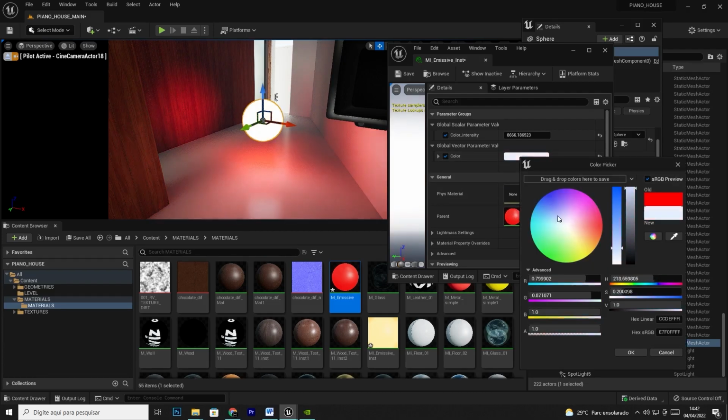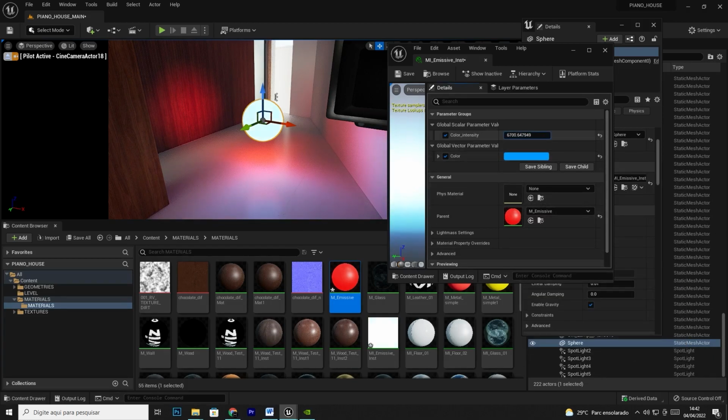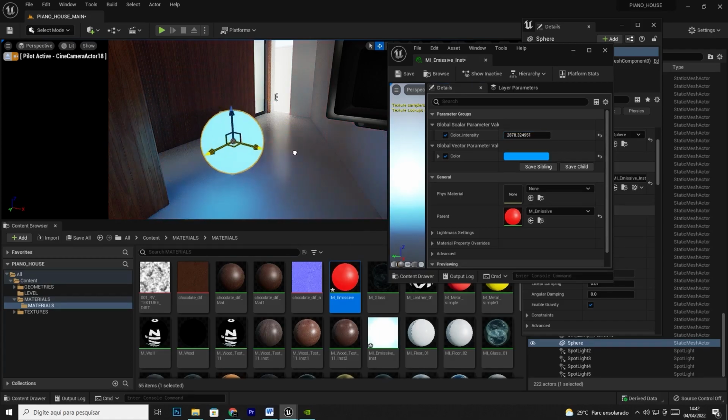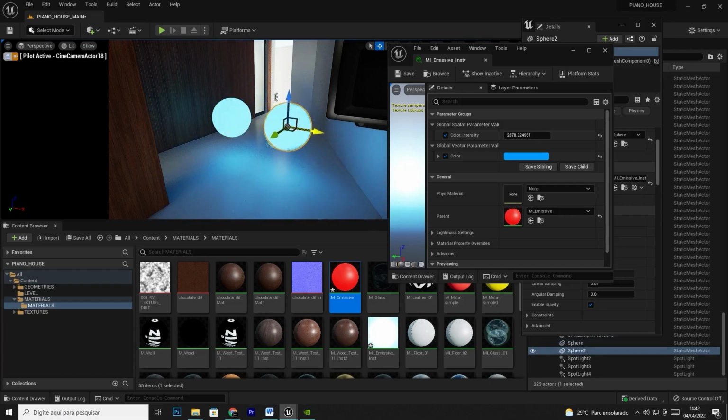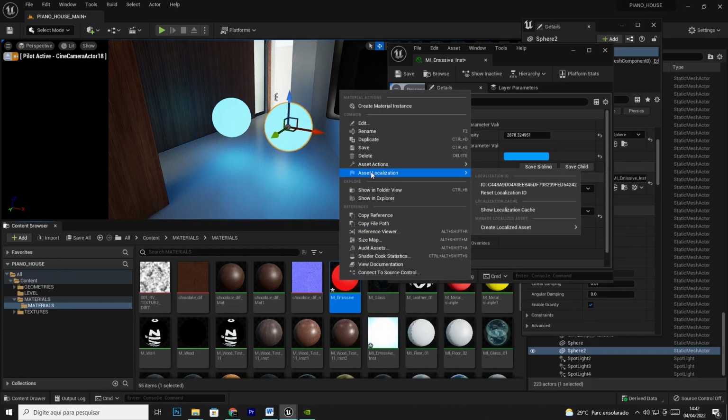Let's change the color to, for example, blue, and let's see what's going to happen. I think minus intensity, maybe. Yeah, look at this. You see this? I can create another one.